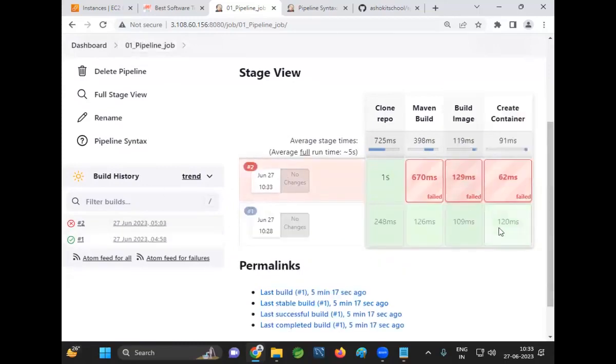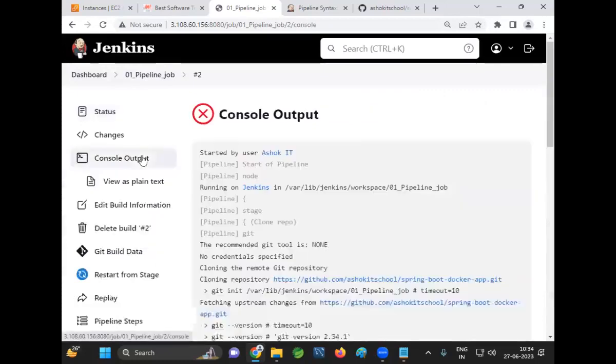So what is the status of the pipeline? Where did it fail? Stage 1 got success, stage 2 got failed. Okay, go to stage 2. Earlier all the stages got success, now only the first stage got success. What is the first stage? Clone the repository. Go to the build number, check the console output.